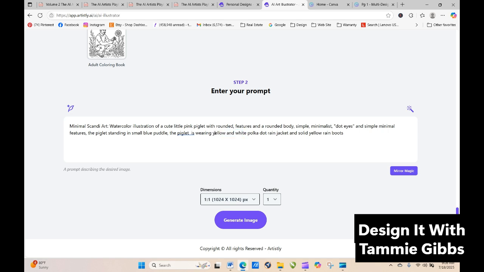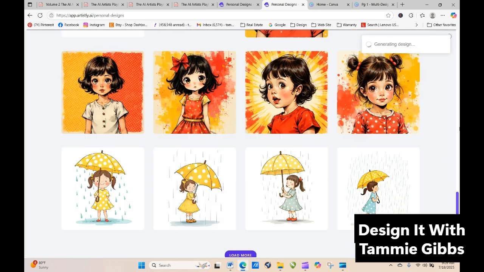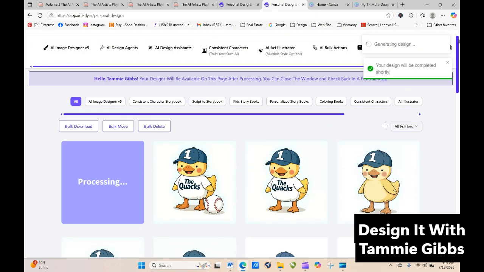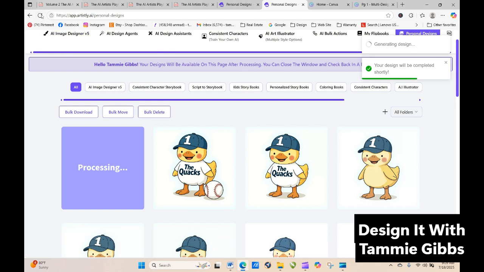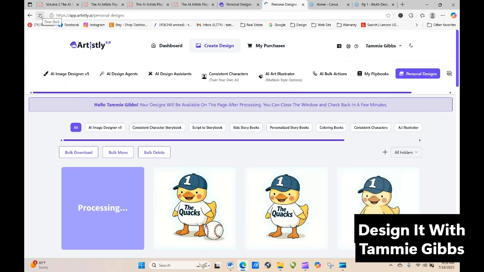It's a pink pig, so let's make it wear a blue and white polka dotted rain jacket and solid blue rain boots. Okay, so we're going to try to generate this image and see how close we get to our new character that could go along with our book.